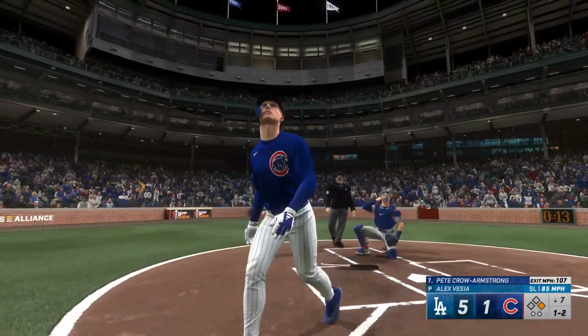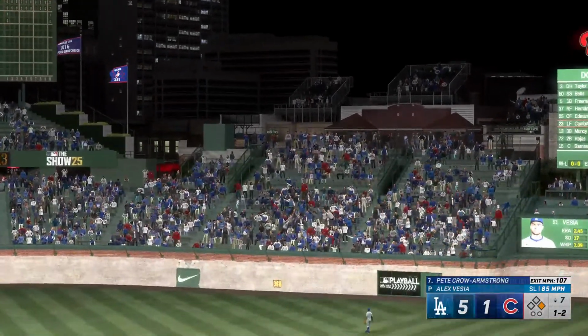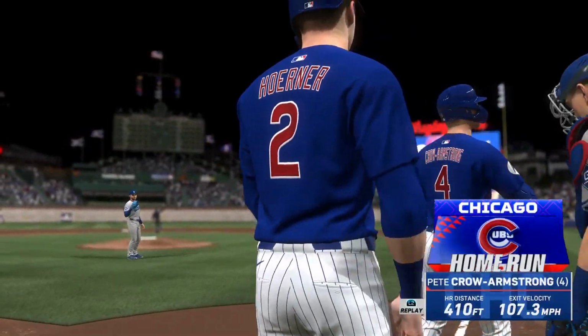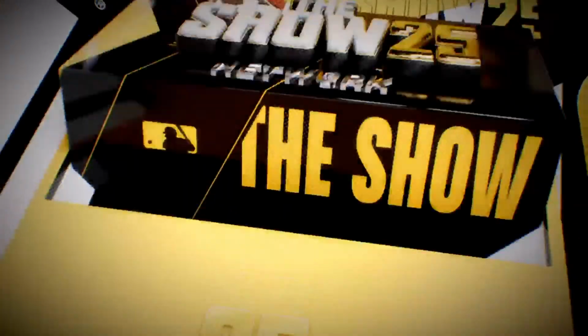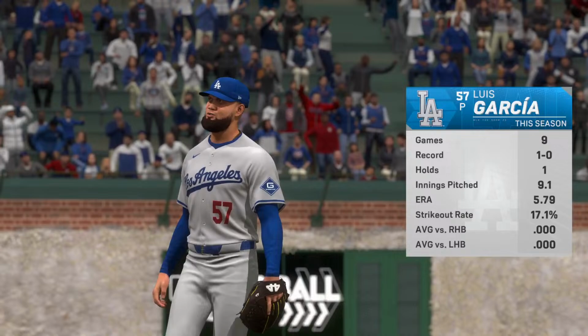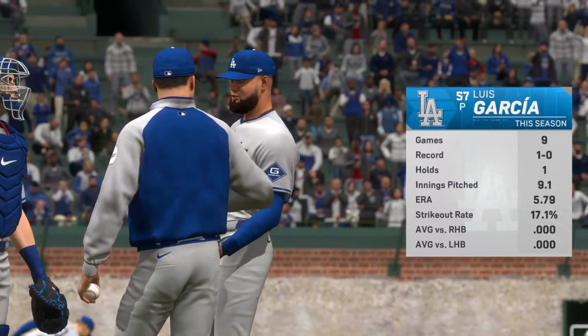That one ripped. Back there. And it's into the bleachers. Out of here. He made him pay for that one. And they cut into the deficit. It's 5-3. New pitcher for the Dodgers, Luis Garcia. He's into the game with the bases empty.